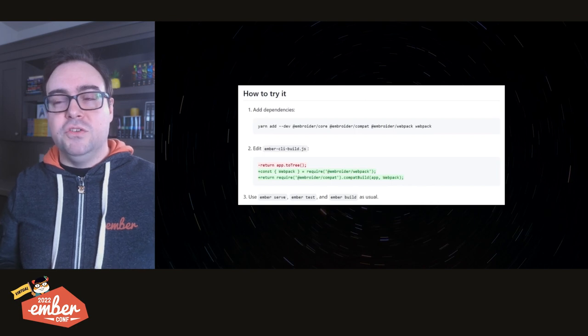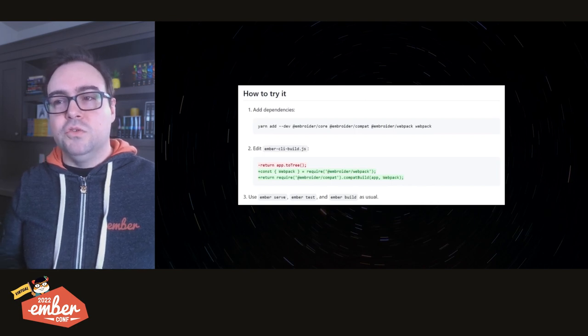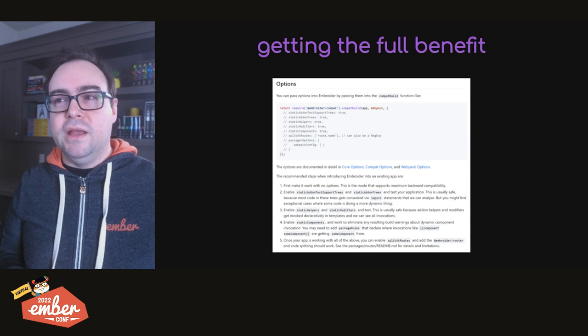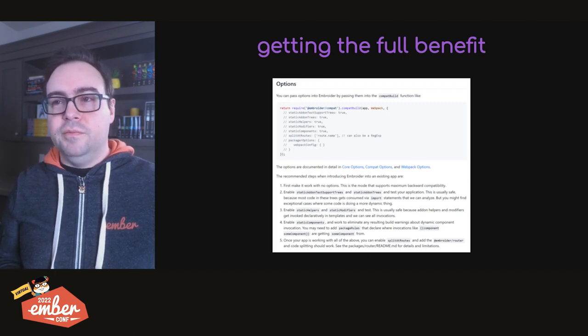If you want to use Webpack features in your app, you can. If you want to use Rollup instead, you can, safe in the knowledge that the add-on ecosystem doesn't depend on any specific bundler. To get the full benefit of Embroider and get code splitting at route boundaries in your app, you're going to need to do some additional steps. Mostly, you'll need to ensure that you're not using any deprecated dynamic features like the dynamic component helper. You will not need to migrate away from any idiomatic Octane behavior.